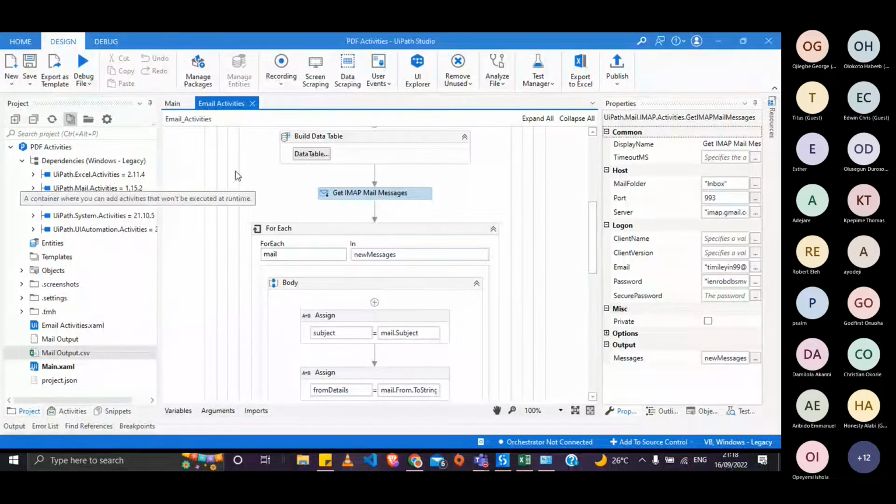So you can check your dependencies if you have it. If you don't have it, you have to install that from our package manager.